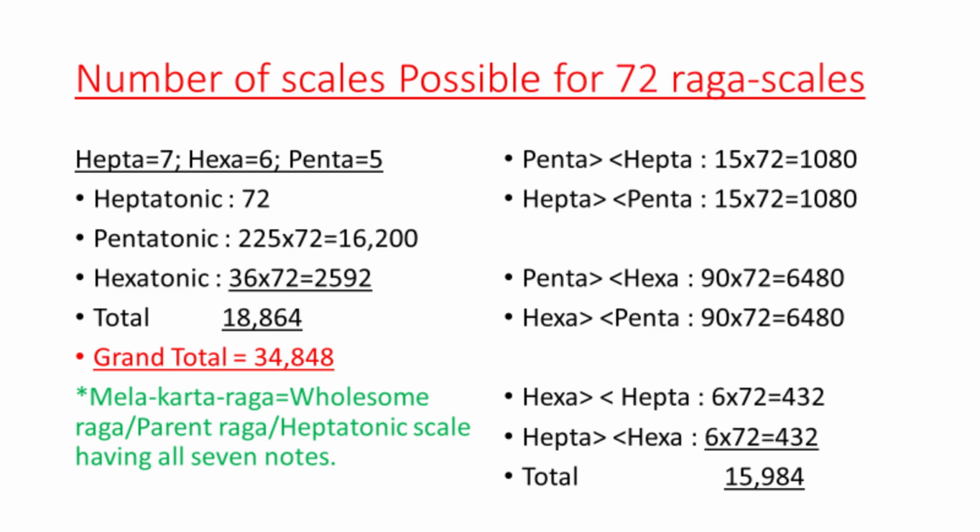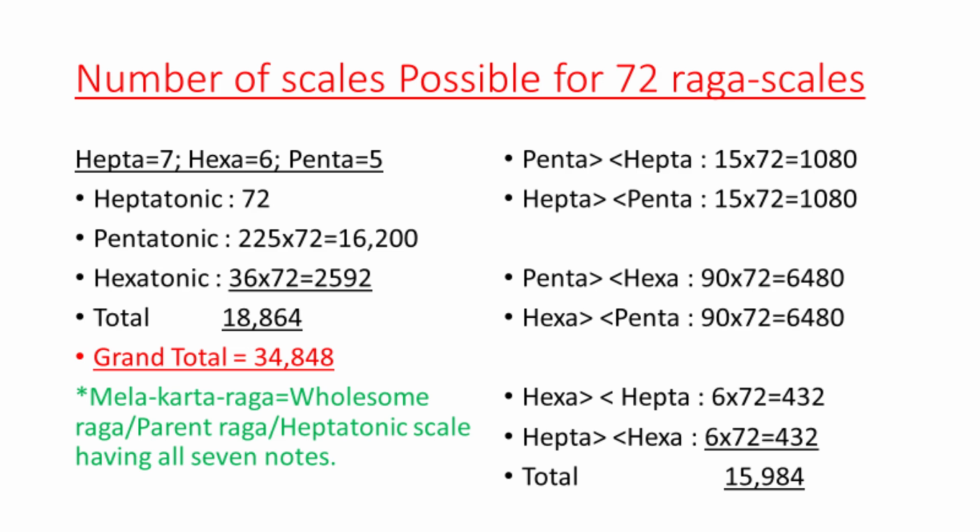Now, if we add up all those numbers together, we will get 34,842 different raga scales that we can work with, according to the Carnatic theory so far available from books. As I said, only about 2,000 scales are explored so far, and the rest is open for exploration. Musically, I mean, using your creative ideas for melodies. By the way, this is not the end of it. As I'll tell you at the end of this video, you can make a lot more varieties, over 100,000 if you want, using these principles.